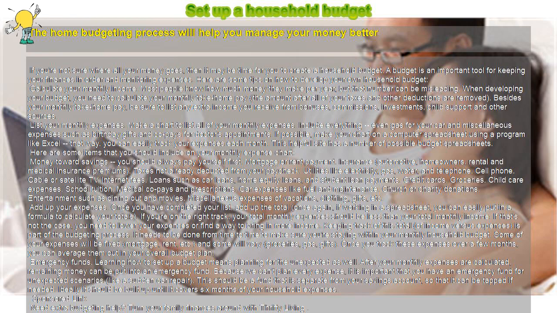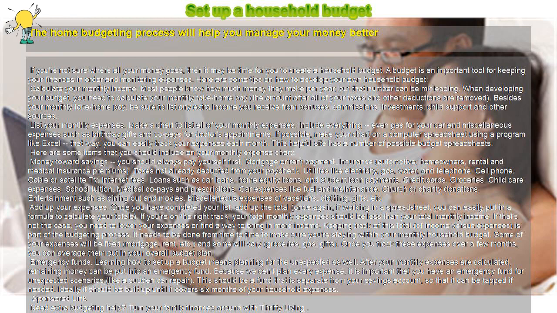If that's not the case, you need to lower your expenses or find a way to bring in more income. Keeping track of this total, of income versus expenses, is part of the budgeting process. It needs to be done from time to time to make sure you're staying within your monthly household budget.